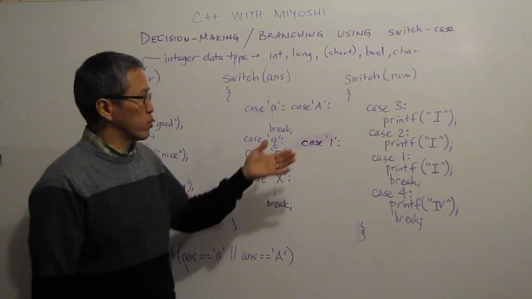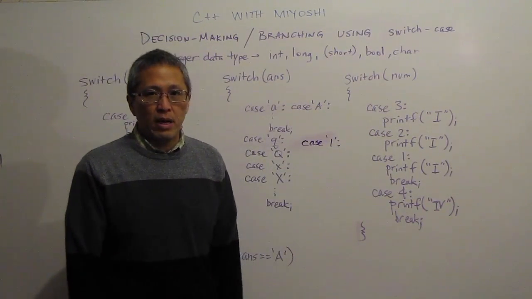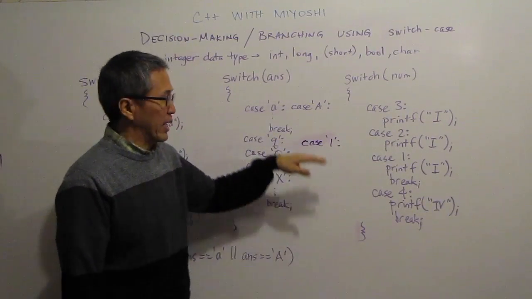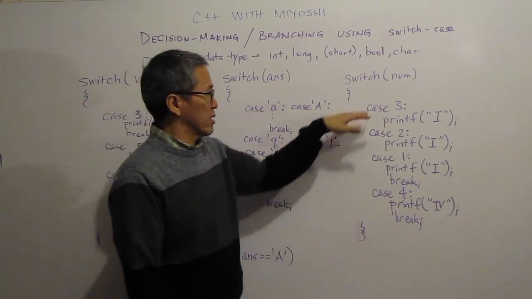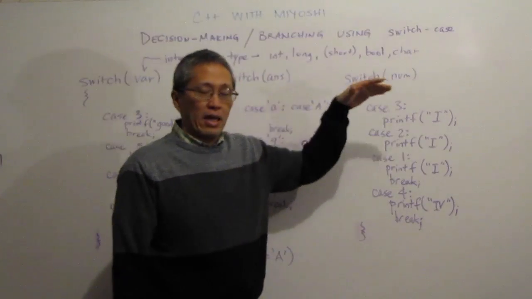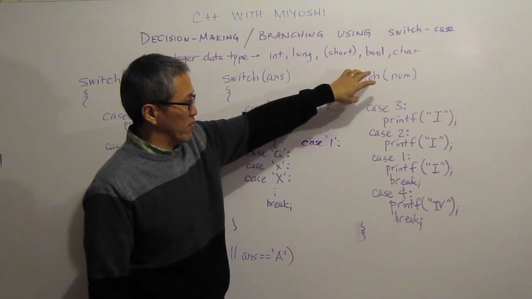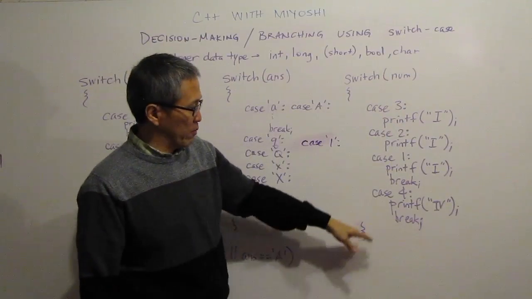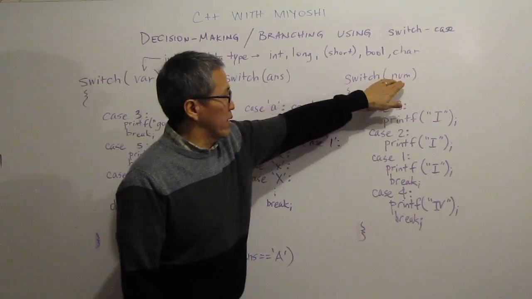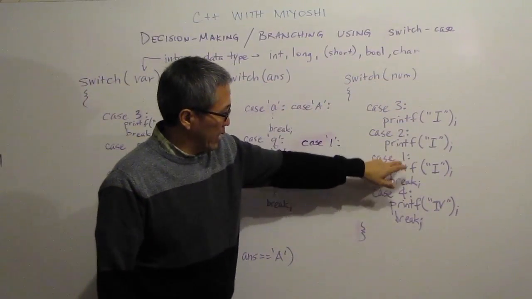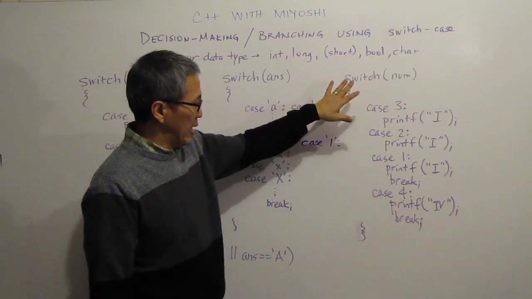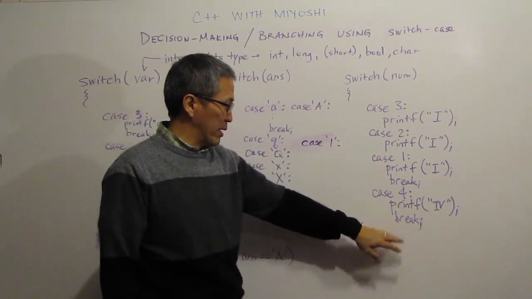So far what I've shown you is that you can basically do the exact same things with ifs and switches. There's one nice thing about switches that comes about when we forget this break. Well, maybe we're not forgetting it when we don't use the break, and that is kind of a cascading effect, which is kind of nice. So here I have switch num, and in this case I have a specific thing that I'm doing. Maybe I'm just converting Roman numerals, at least Roman numerals 1 through 4. And in this case, you can see that if my number is a 1, it's going to print out a single I. Or if it's a 4, that's going to print out an IV. And I'm just ignoring the other guys there. Maybe they're down below there.